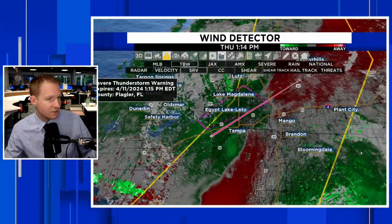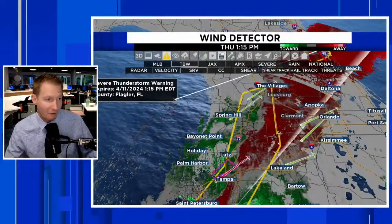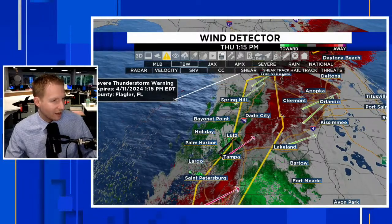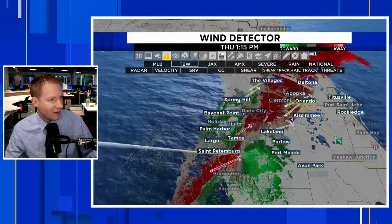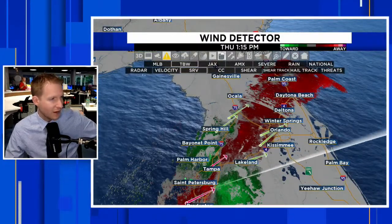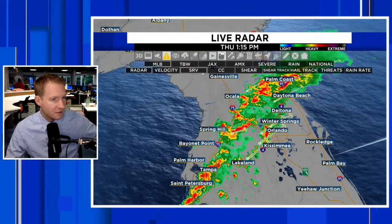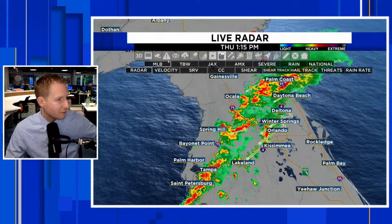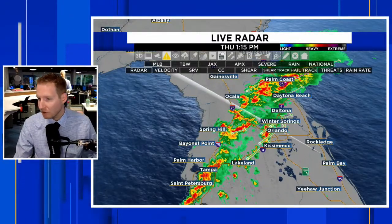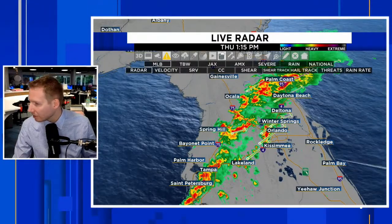But let's take it. There's a huge severe thunderstorm warning area that extends from about the Villages just outside of Leesburg and then all the way just to the west of Clermont. Okay, so all of that now has been allowed to come down. So that is good news. We just had a nice clean radar sweep. So now we do not have any warnings just like that. Let me just make sure the computer didn't go haywire. But I think that we have seen all of those storms, all of the warnings come down.